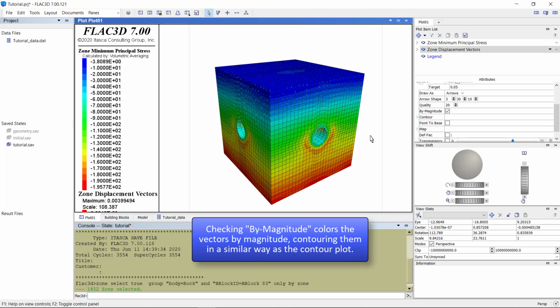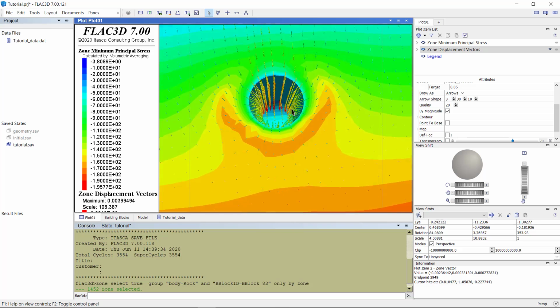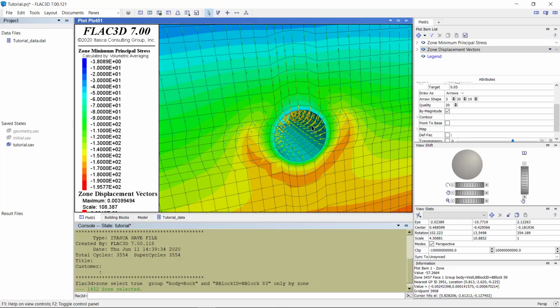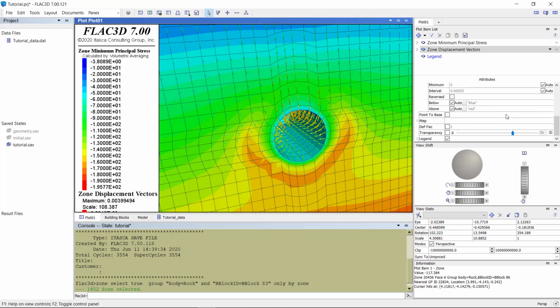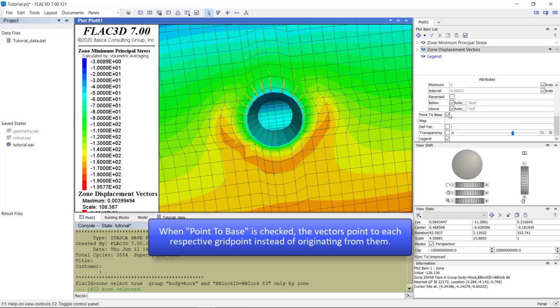Checking by magnitude colors the vectors by magnitude, contouring them in a similar way as the contour plot. When point to base is checked, the vectors point to each respective grid point instead of originating from them.